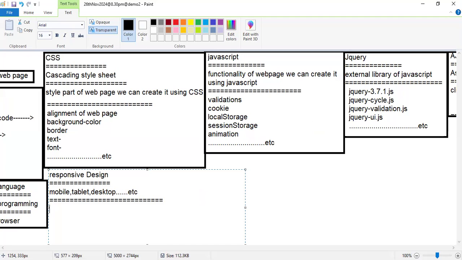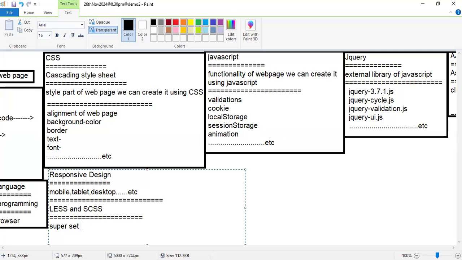Next, after responsive design, we are going for HTML, CSS, JavaScript, jQuery, Ajax. Here, Less and Sass: as of now, remember, they are a superset of CSS. Less is a leaner style sheet, Sass is a syntactically awesome style sheet.